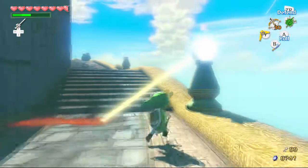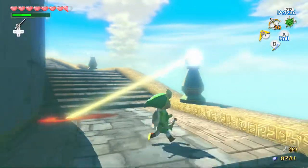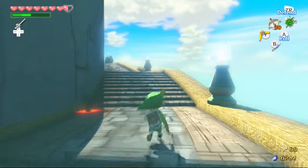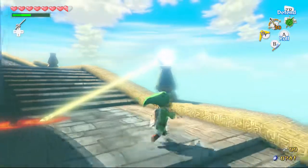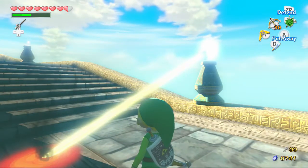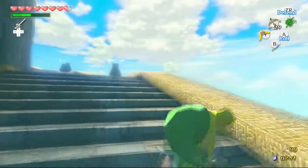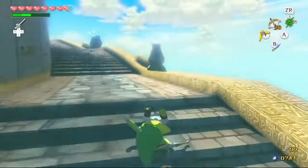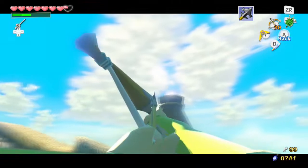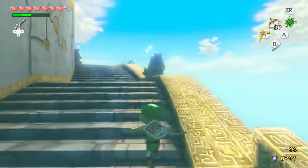It makes getting past this really difficult if you don't use your bow and arrow, which for some reason first playthrough I didn't. I don't know. I'm a dumb child. Make fun of me. Let's all point and laugh at the idiot. But I also was under the impression that they only started shooting their lasers immediately as soon as you walked into their line of sight. No, it's a little bit earlier. So the thing that I initially thought was actually really weirdly put together and a little bit difficult, it's not that bad. It really isn't. So, hey, I was wrong.